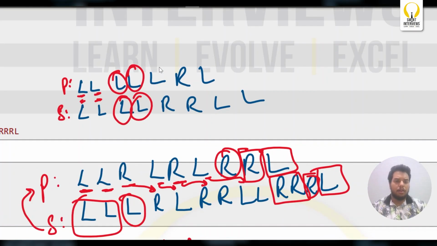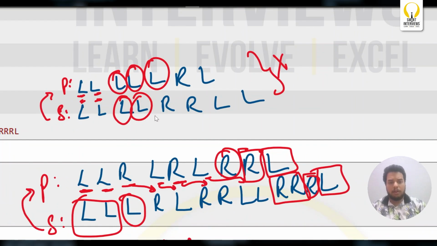But here in the original we have one extra L, but in the sound where it is heard, we can see we have only 4 L's. So can I say that this is not possible? Why? Because in S we could have extra L, but we can't have the number of L's less than in P.